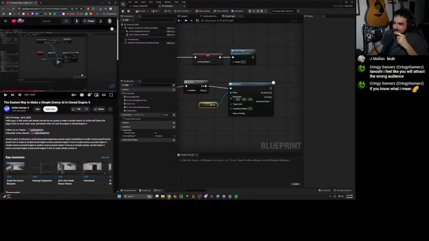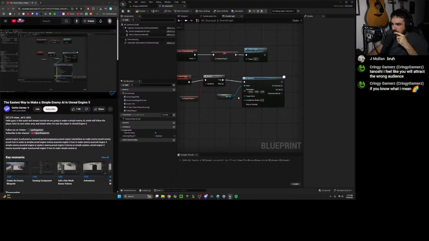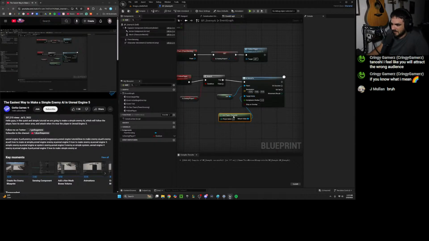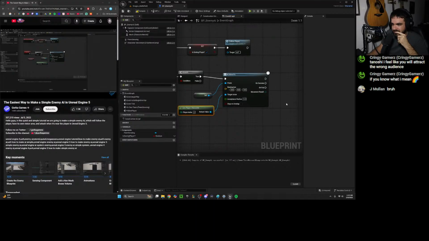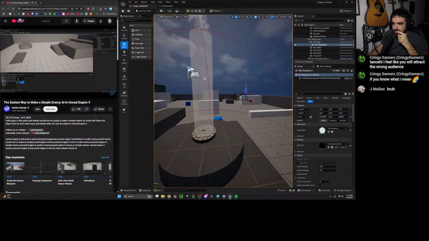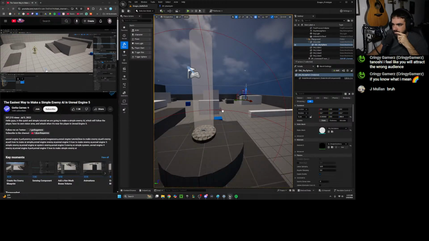You saw here, but we can just say get player character, so it will always follow the player. Of course, if you also want to follow another actor, you can just plug it into the pawn here that it detected. But anyway, let's do one more thing here. First of all, let's drag our enemy AI on here facing that way, so I can show you how it will pick us if we go in front of him.